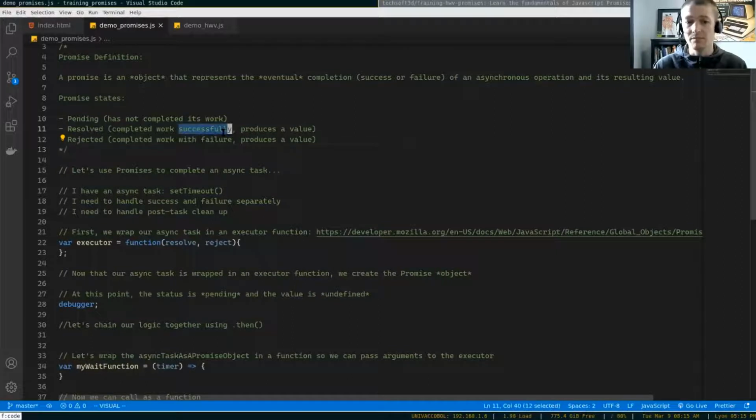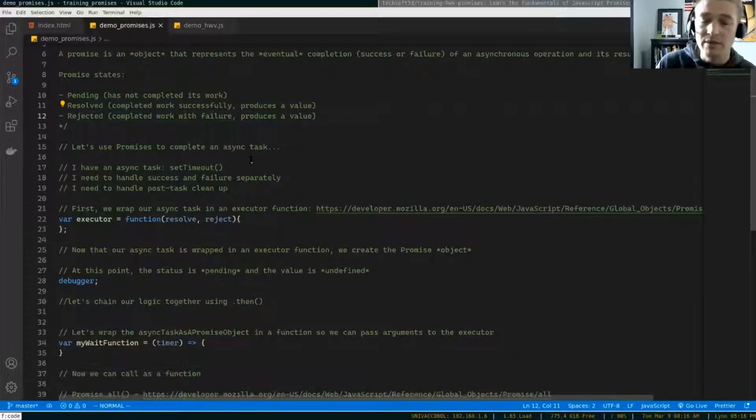Resolved means it's completed with success and produces a value, and rejected is failure and produces a value. As the developer writing the promise, we are the ones that have to decide resolved or rejected. And as you can see a little bit lower, we're given some functions to do that by the standard built-in promise constructor.